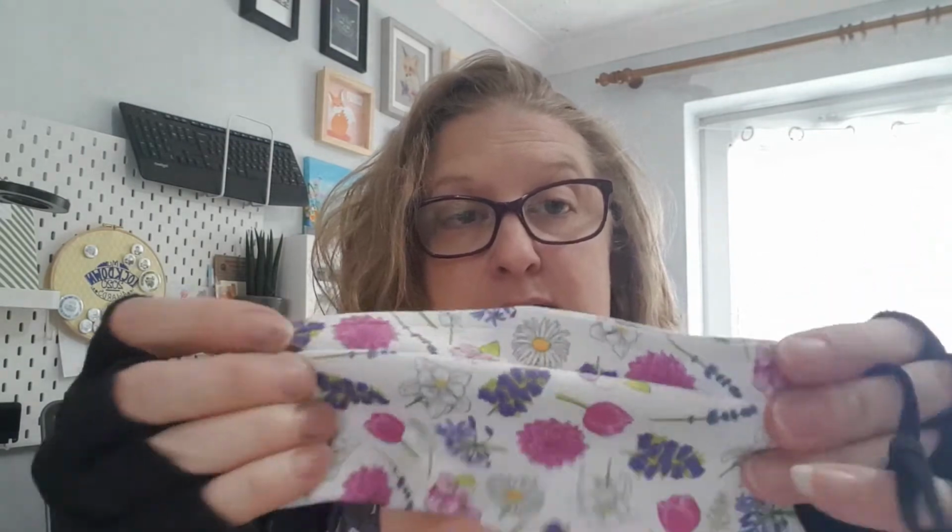Most masks I see seem to have pleats in the side like that, so that they go over your face and a bit snug around here, but because it's slightly stretchy, I suppose it's meant to really hug your face a lot more. Don't talk because you look really funny.